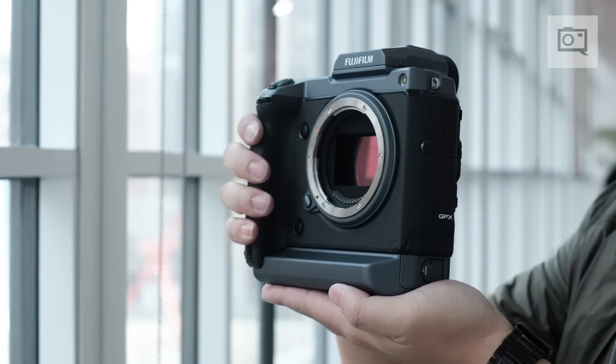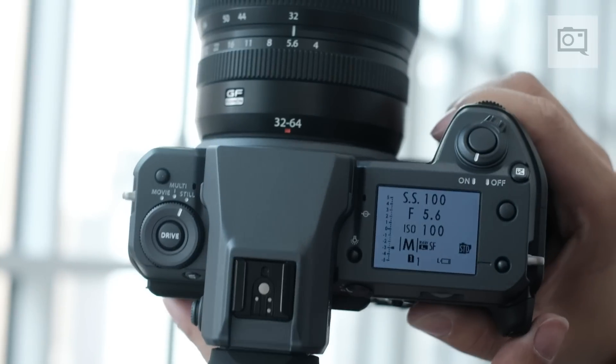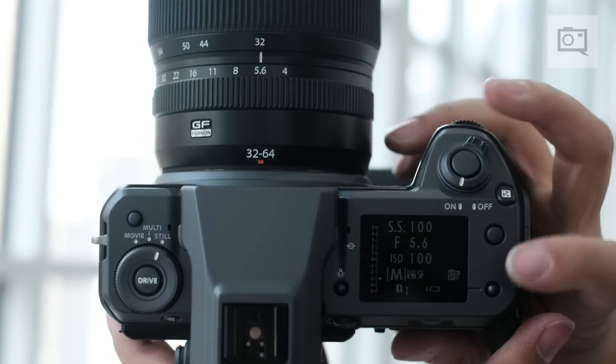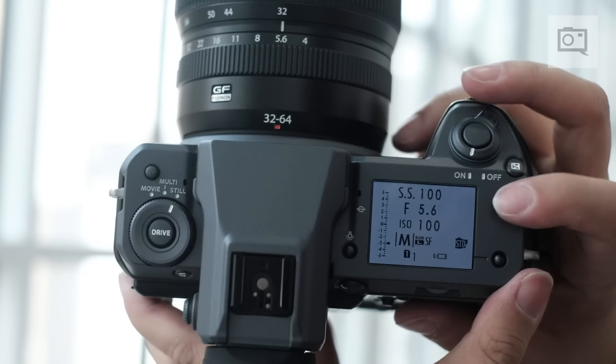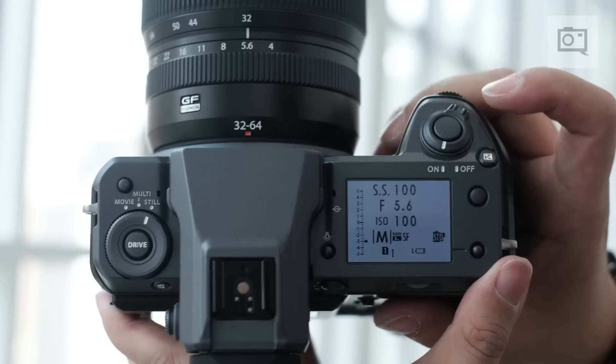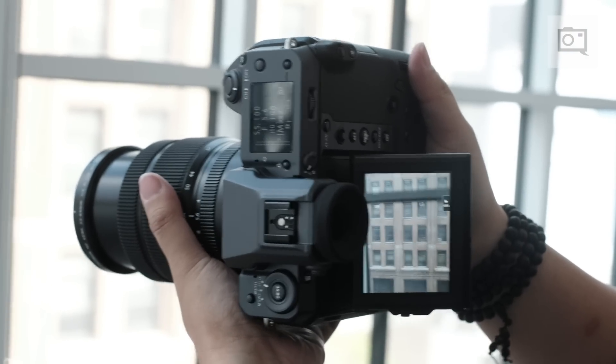And that's really important to photographers. You're dealing with 100 megapixel — 102 actually — so image sharpness is super critical; you see any defect in the image. So we've been very careful with this camera to design a shutter that has very low vibration and has shock absorbers on it, and we've also designed the IBIS system to help stabilize the camera, allowing you to handhold at a slower speed.